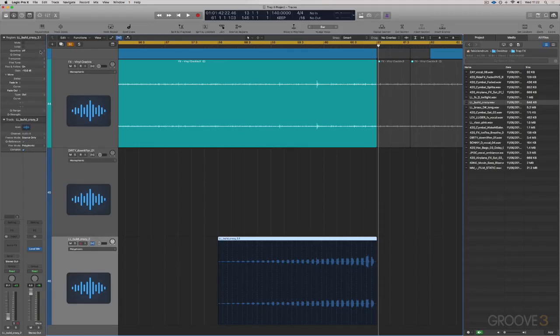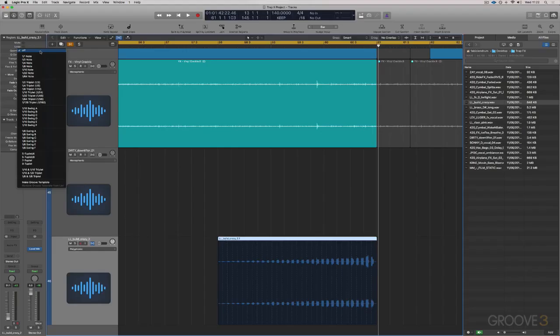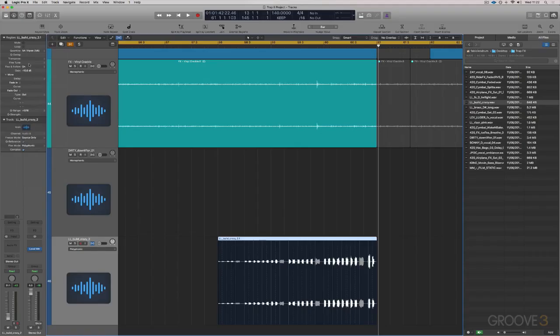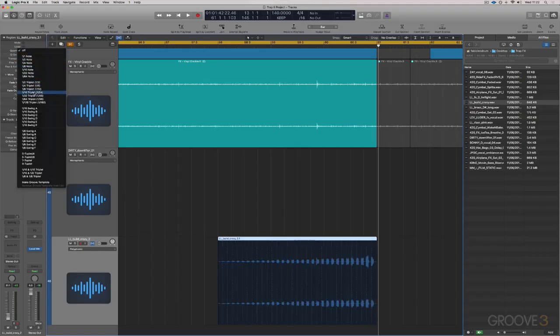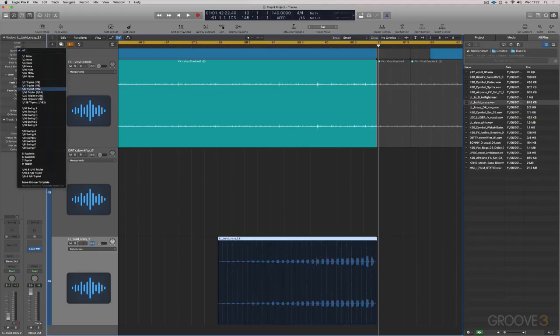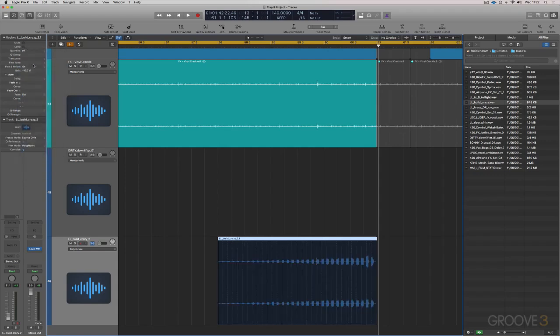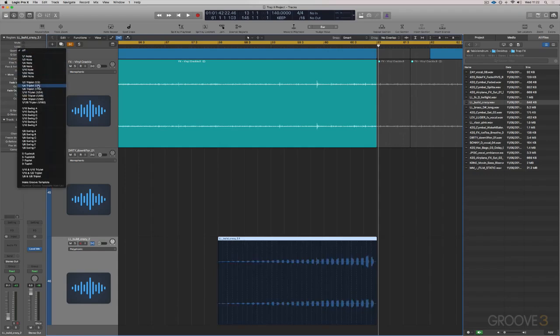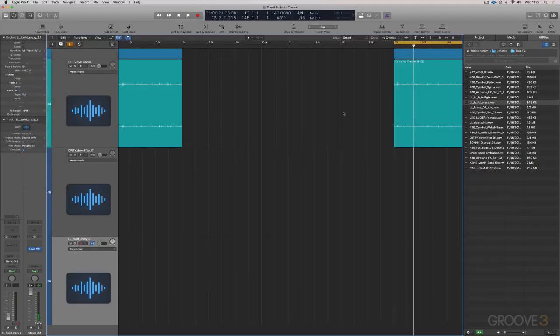So I'm not going to mess with that too much, but I am going to quantize this audio to a quarter triplet. Let's see if that, okay, that doesn't seem quite right. Let's try an eighth triplet. Still not, okay, let's just try a regular eighth note. No, okay. Let's go to triplet again.